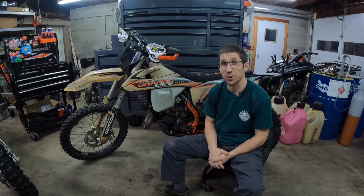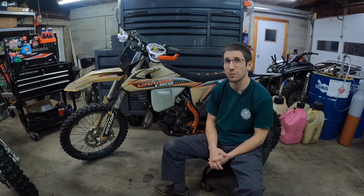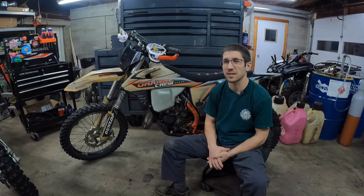The fork guards don't protect very well, so if you're into Enduro, maybe you want to look into some aftermarket ones that wrap around the back of the fork a little bit more. I have damaged some fork legs, and you know that's an expensive fix, especially if you can't do it yourself. The carburetor, on the other hand, that is a much easier fix.